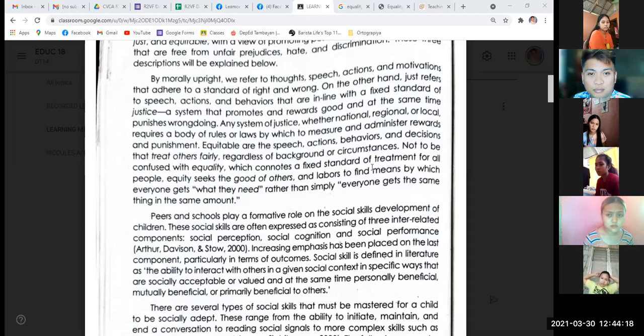Discipline starts at home. Correct. Thank you. Discipline starts at home, right? So you don't expect that teachers will be the sole or the individual who will teach values to your children. It is not just our task. Hindi lang yun ang trabaho namin. Though it is our task to make sure that they'll grow with values, with good attitude, it doesn't mean na yun lang yung trabaho natin. That's how important it is.